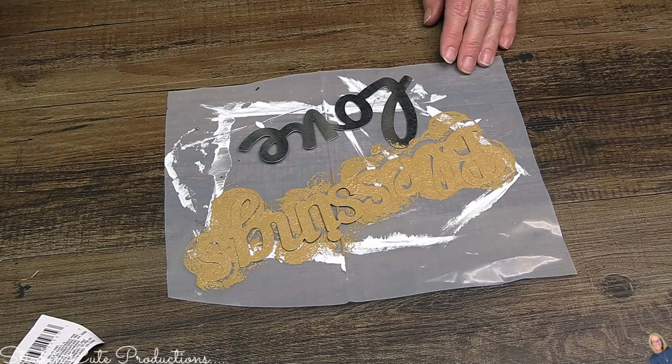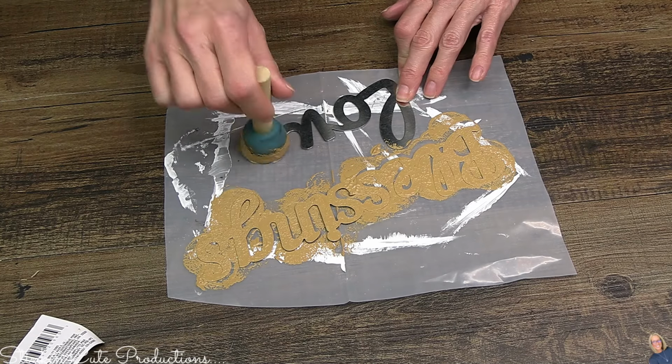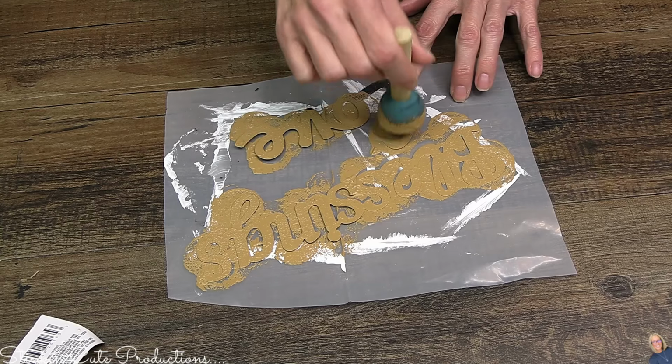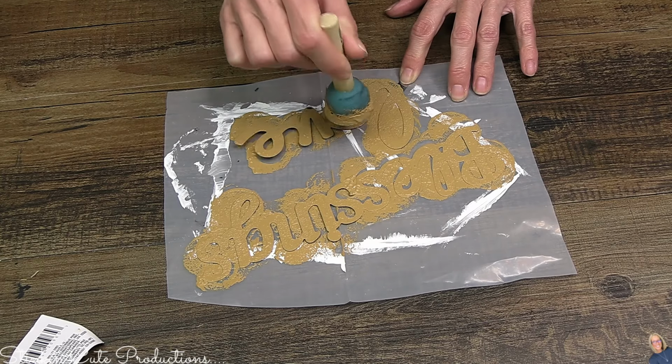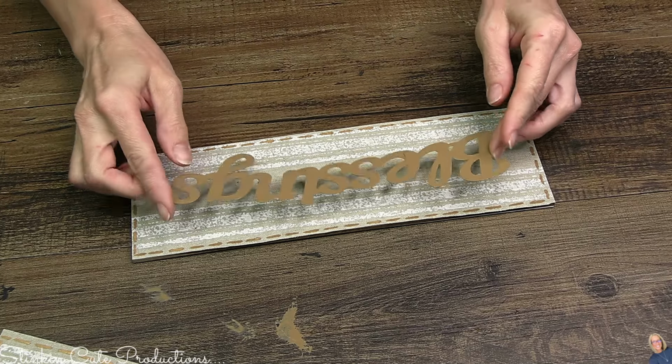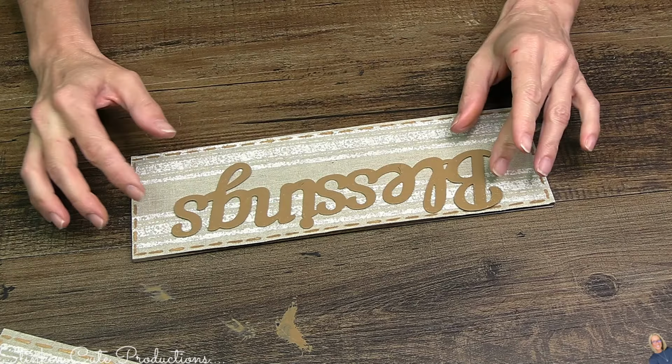When painting these, I find it's best to use a sponge dabber because look at the full coverage you get in one coat versus using a paintbrush and having those pesky paint strokes. This way you dab it on and you only need one coat. With these, I'm just gonna place them on these plaques with some hot glue.